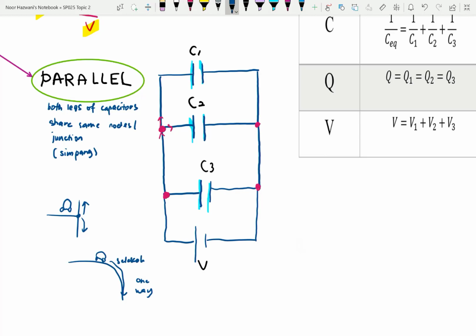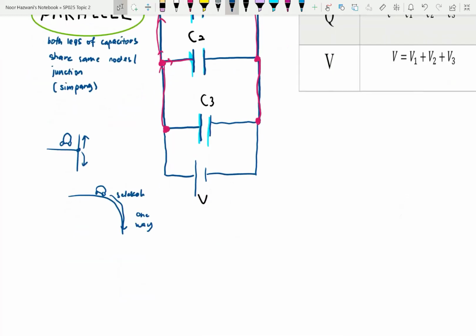Okay, kalau ini bukan junction sebab bila current sampai di sini, dia tak ada choice pun untuk ke mana-mana. So dia mesti akan move in one way. Ini yang saya panggil dia sebagai selekoh. Okay, yang ini pun saya panggil dia sebagai selekoh. Okay, so you nampak C1 and C2, both kanan dan kiri leg dia, yang ni share same junction. Okay, and then C2 and then C3 sama juga. Kaki kanan dan kiri dia pegang pada same junction. That's why I boleh cakap C1, C2 and C3 dalam keadaan parallel.